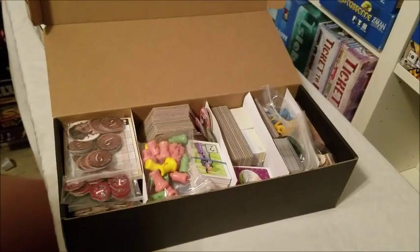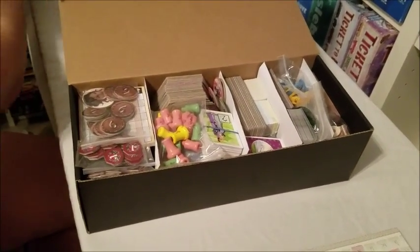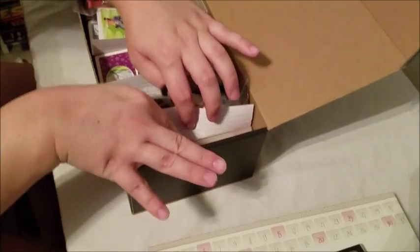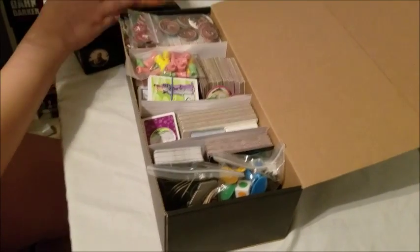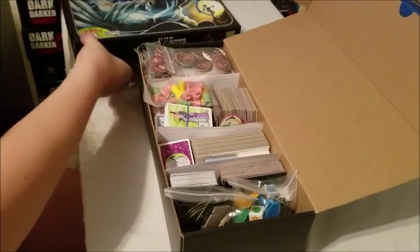Now we do have the White Moon expansion. It obviously will not fit in this box as it currently stands. So you have a couple options. You could pack it in its own small box, or you could take out Samurai Spirit here, and let's see if it adds enough room to throw in White Moon. It's not too much room that we gained. And of course, Samurai Spirit will fit on its own in a small box with plenty of room. You could fit a few other card games.